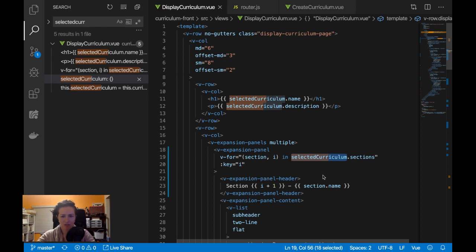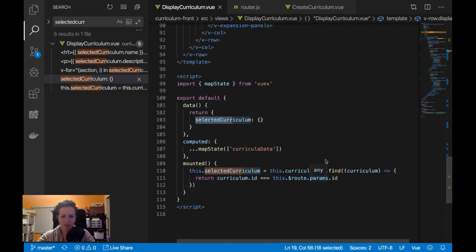It seems like it's defined. I guess my only thought is that mounted here, it's not there in time. Selected curriculum.